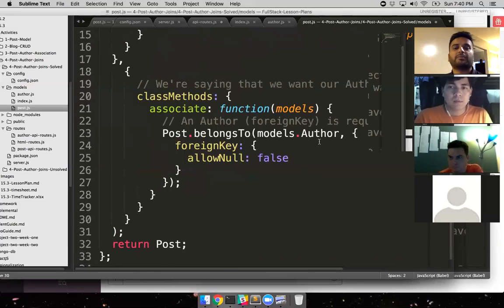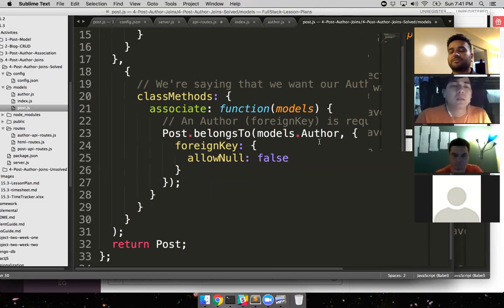From here, we went into how we created a relationship between tables, but the relationship wasn't really defined yet. What I mean by that is there was no foreign key object inside of the post model or the post table.